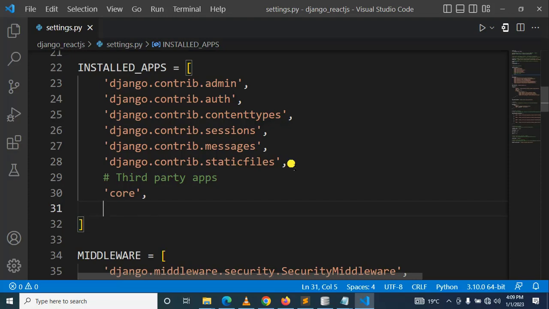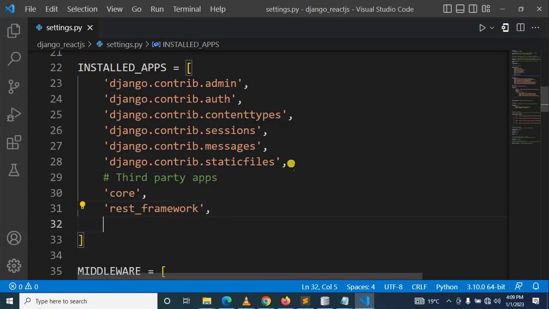That's perfect. So the third-party apps, the first app is core. Another application is rest_framework. Another application is corsheaders. What corsheaders does is allow third-party applications to consume the API.